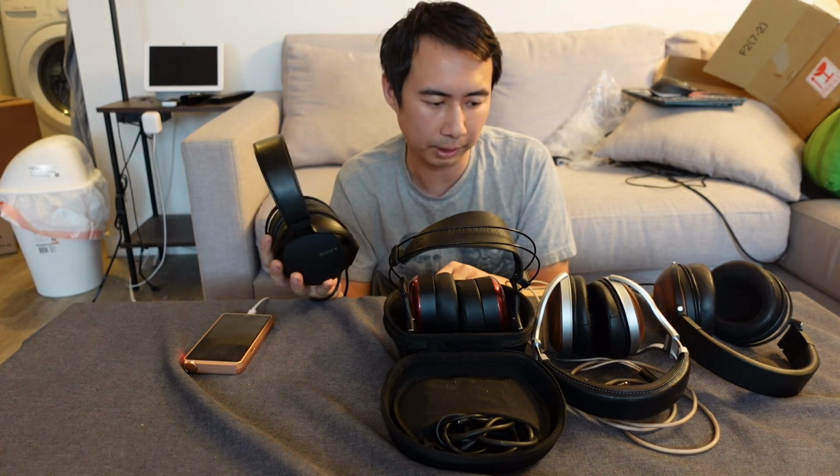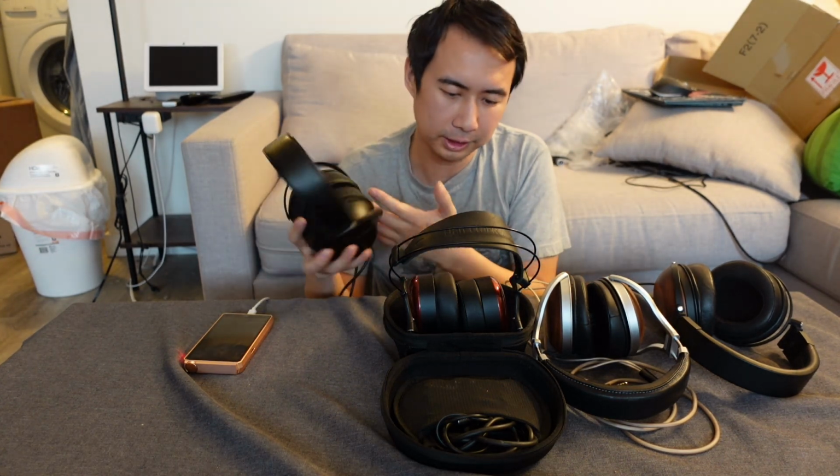These are $400 or $350, right? So around the same price range on the street price. If they're around the same price range, then the SRH 1540s over these, I would definitely take them. Whereas if you go for MSRP, then there's even more headphones I would take over this, right? The Fostex TH610s being a prime example. These retail for $700 MSRP, $800. I'm taking the Fostex every day.